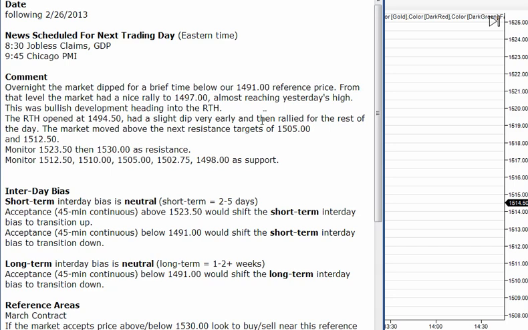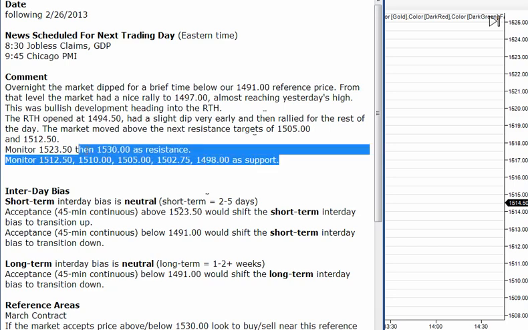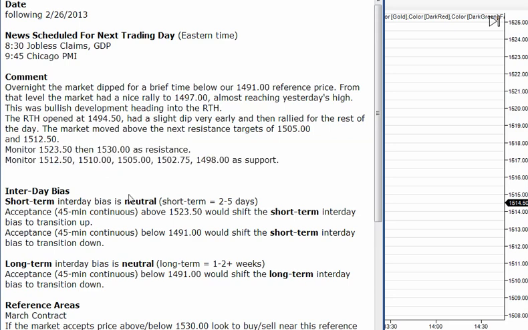So the things that we really like to look for are the key levels to watch, which are right in here, and certainly we recommend putting a line on your piece of paper to get set. Basically, we're looking at a neutral market bigger picture, which is a little bit rare, with the key points being 2350 and 1491. If the market gets above those or below those, that would be bullish or bearish, relatively speaking. So that 2350 is something we really want to monitor. Then we'd also want to monitor the 1250, 10, 5, that sort of thing.